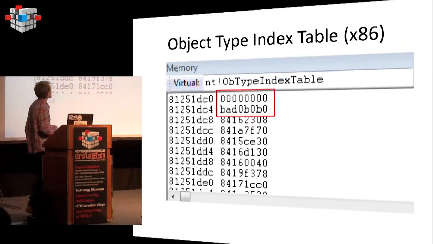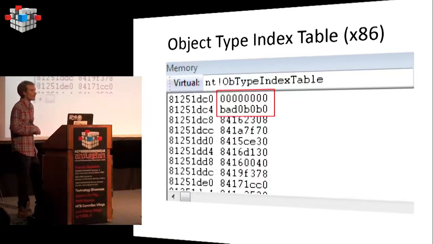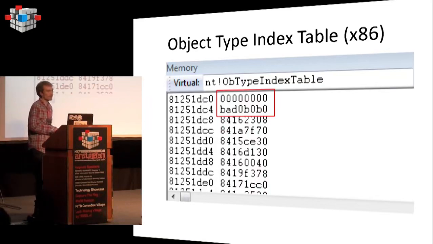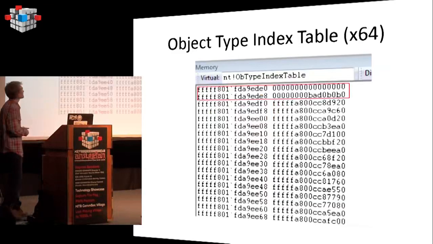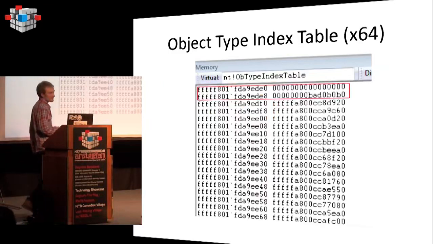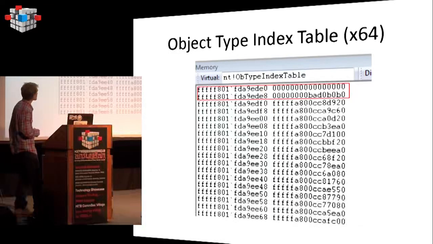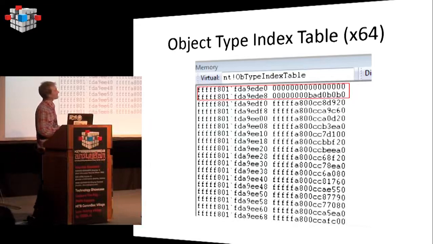So the funny thing is that the array that holds pointers to object type elements starts from the third. So the first element and second element are kind of magic. The first element is 0, and the second element has the value 0xBAD0B0B0, which is my magic value at the moment. And on a 64 bit operating system, these constants are extended by zeros. So on a 64 bit operating system, the second element resides in userland address space.